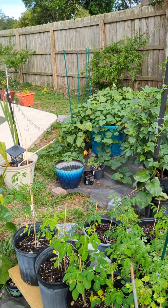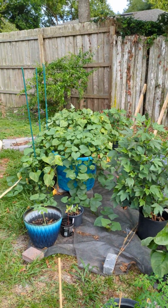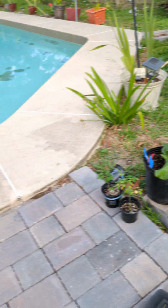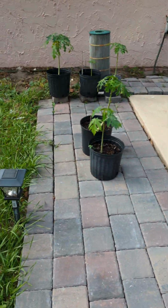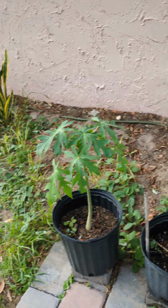And here's to you here in Orlando, my little garden that I have going. Over here, a few papayas in pots that I have going.